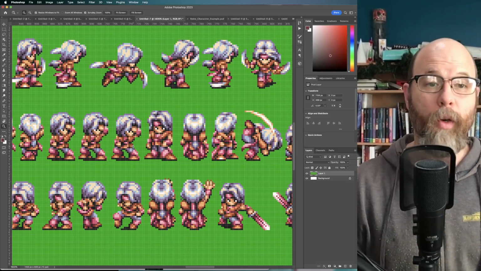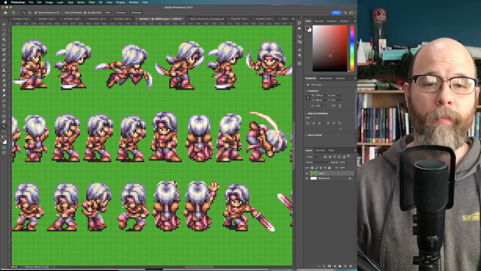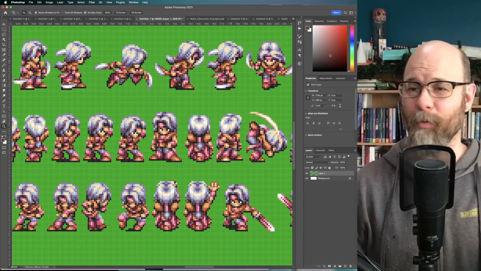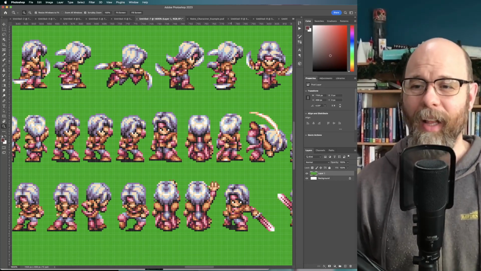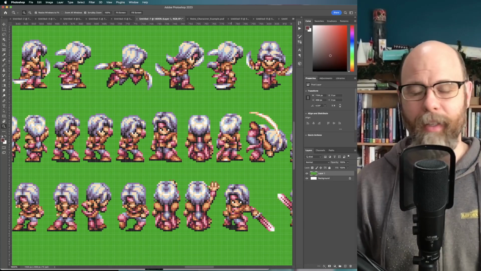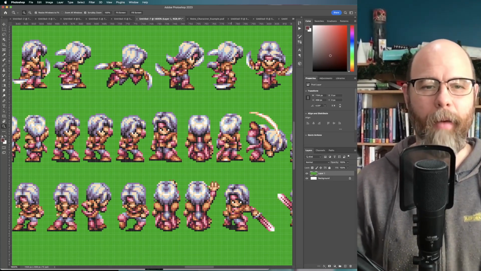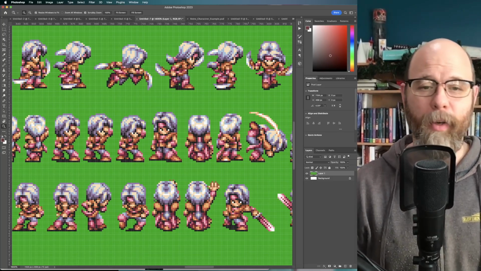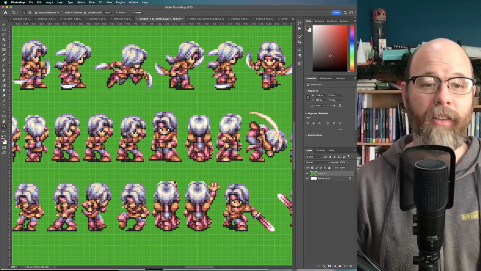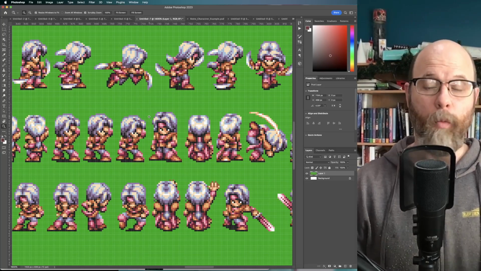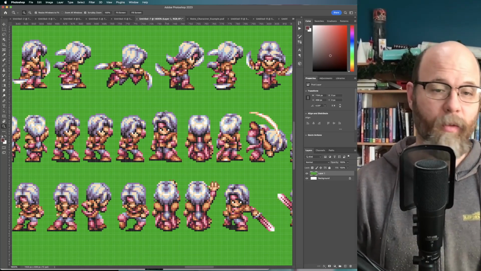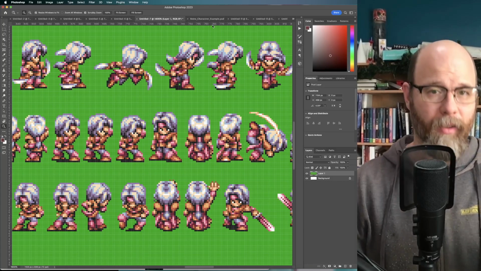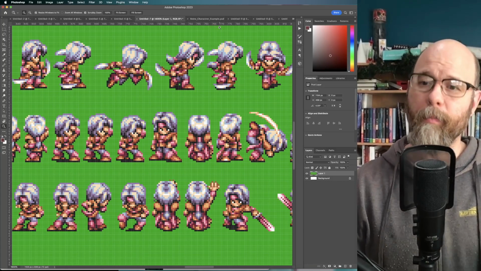But the characters were very distinct with the way they approached it. Same type of thing. This one has a little bit more of a flatter look. By the way, all three of these were made by Squaresoft. So now the names have changed over the years a lot, but it was Square, Squaresoft, all that stuff. Amazing company during the Super NES days, and had a lot of fantastic games that were visually distinctive and a lot of fun to play. But even from the same company, three similar but different styles.